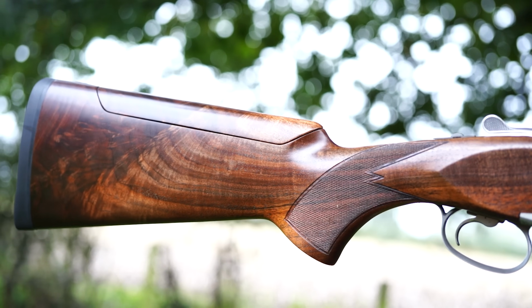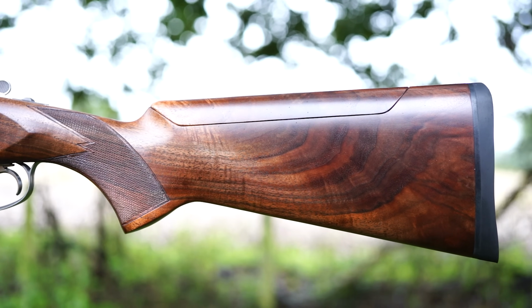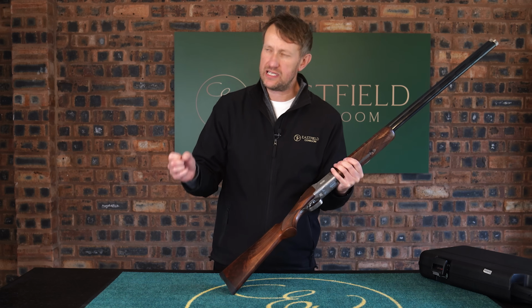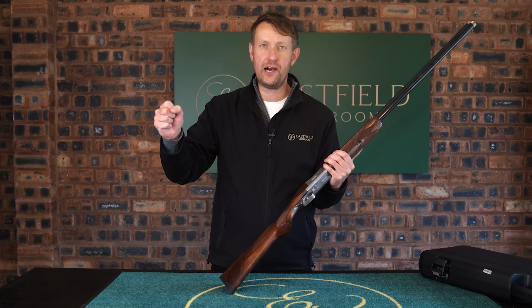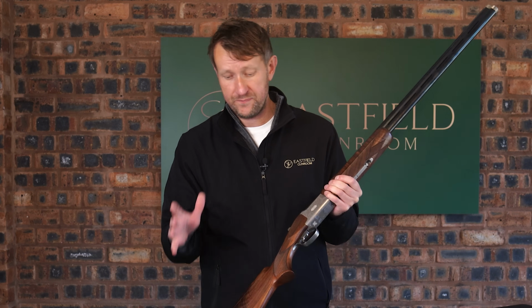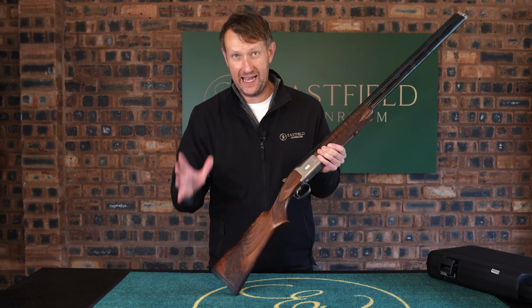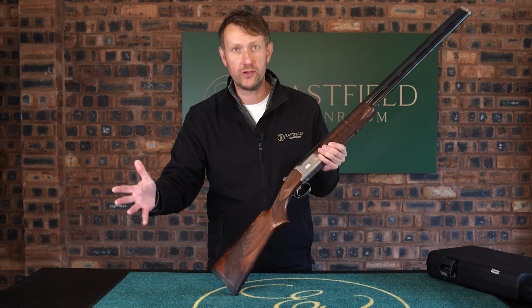So now we move on to the wood. What we've got here is, as you would expect, mid-range woodwork. It's not the very, very high-end stuff you get on an MK38 grade 5. It's not the Formica you get on a MK38 grade 1. However, this is a particularly pleasant one. I wouldn't say I chose that. It actually just came like that, so we were lucky in that respect.